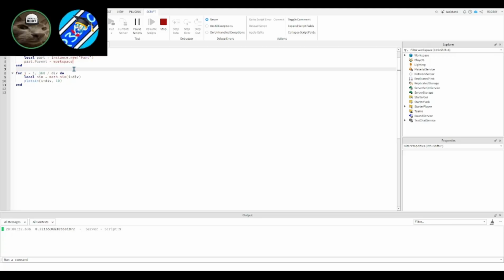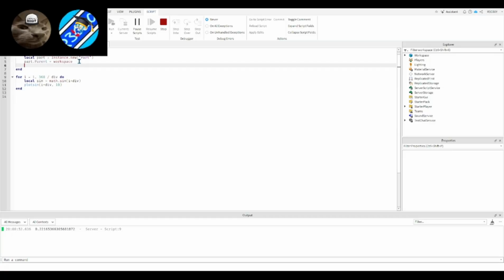Okay, so now if you take a new line in the plot sin function, then type part.Position with a capital P. Remember it's case sensitive, so make sure to put the P at the start of Position capital, and the part to be lowercase.